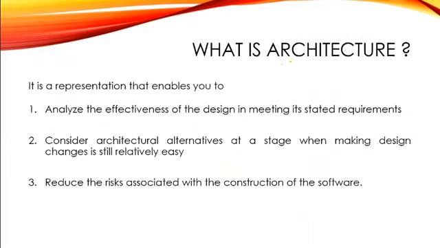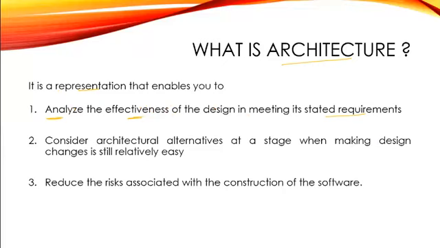Now the next one is, what is the use of an architecture? We have studied what a software architecture is, but what does it represent? This architecture is a representation that is going to enable you three things. What are the three? First, analyze the effectiveness of design in meeting its stated requirements. When you know you have to develop a particular software that needs to have so and so requirements, you're going to make a representation, a graphical diagram, or a model of how the components are going to fit in, how they are going to be connected, what are going to be their properties. So this is going to help you analyze the effectiveness of the design that you have made, how effective it is.